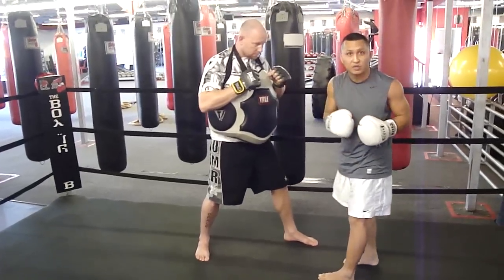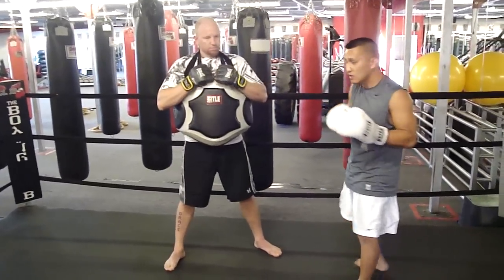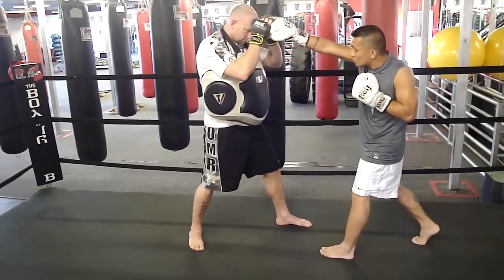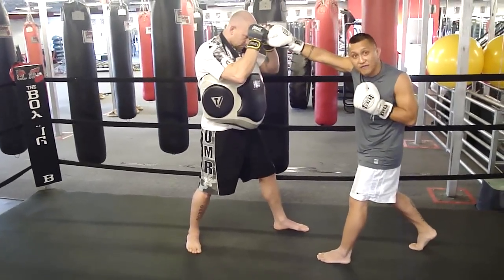What I like to do is lead off with a straight right. The straight right forces their opponent to cover up high, opening up that floating rib.